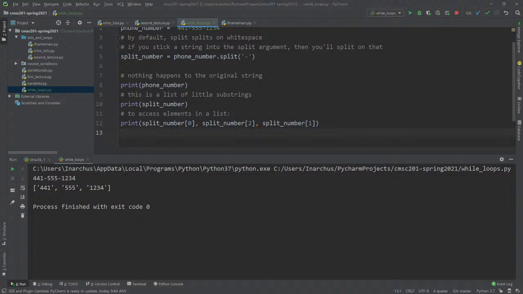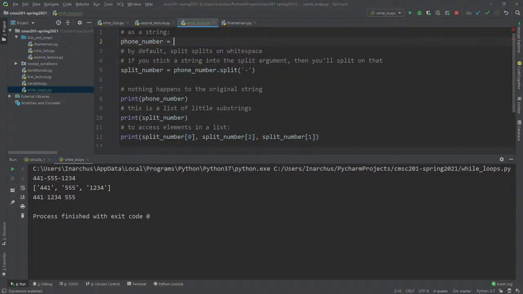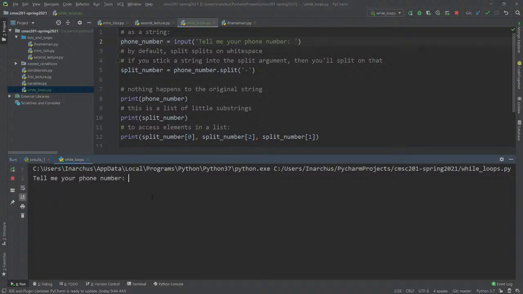We expect that there'd be 3 parts, so if there aren't 3 parts, then this will be a problem. So if instead of plugging in the phone number, I say input, tell me your phone number, and I say, okay, my phone number is 443-221-1212. Then I hit enter.